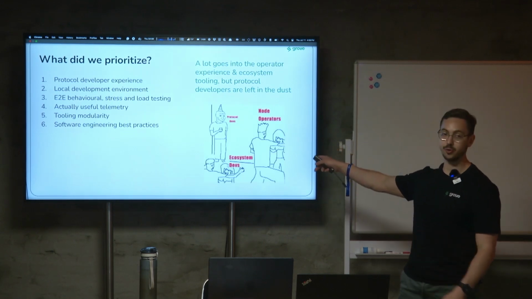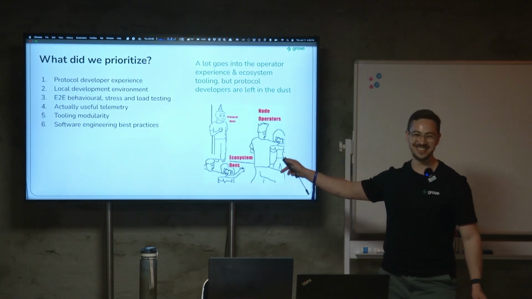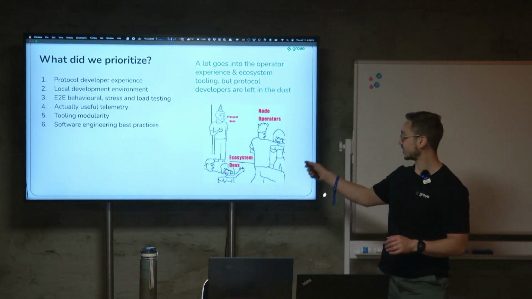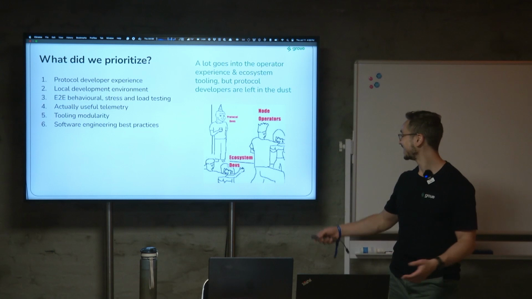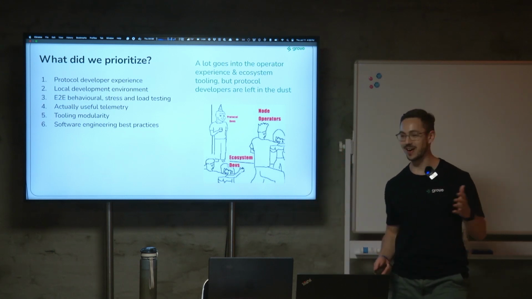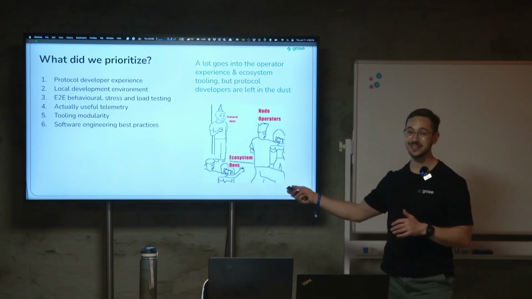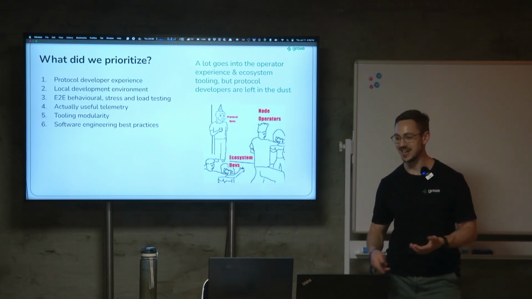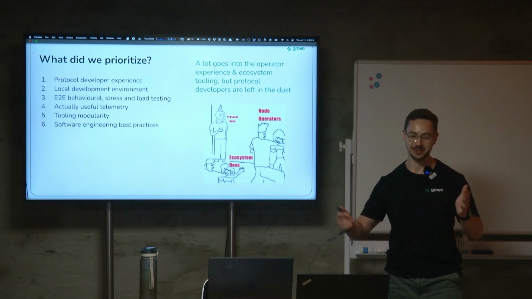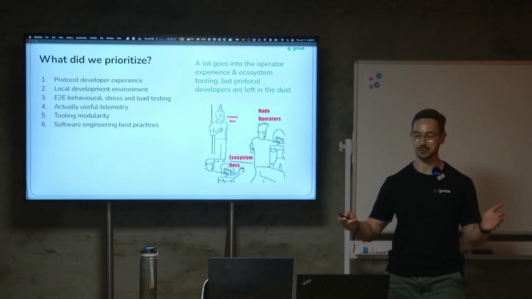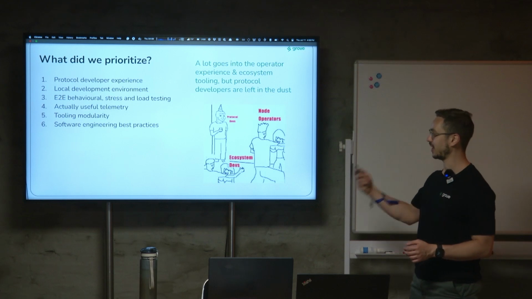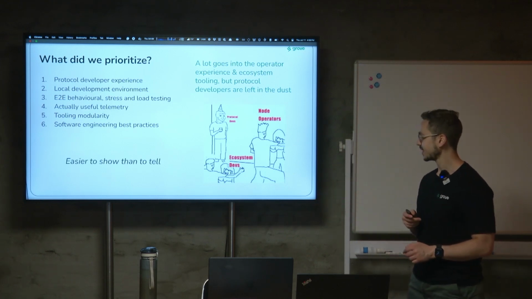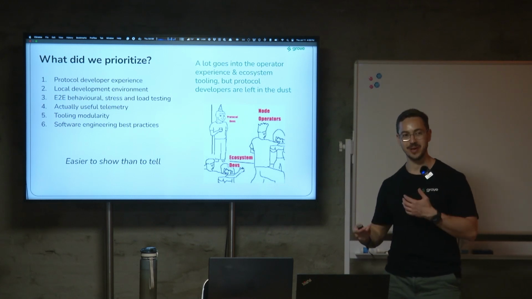And this is the big reason why I really want to do this: ecosystem devs, we all care about them. Node operators, they're always having fun and everyone cares about them. Protocol developers, you just assume that it's going to work. You just assume there will be no bugs. You just assume that they're geniuses or hackers or cryptographers that make things work. But no one thinks about giving them the tools they need to succeed. So let me show you what we have.